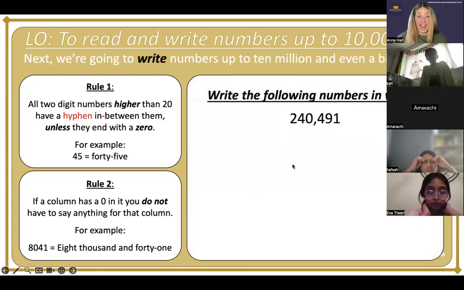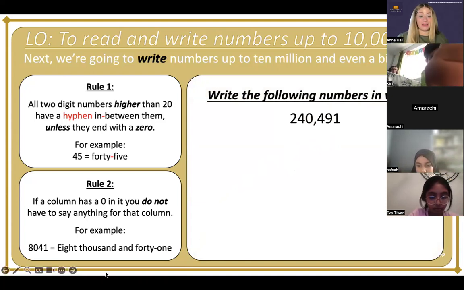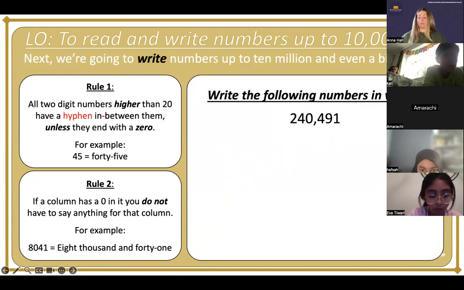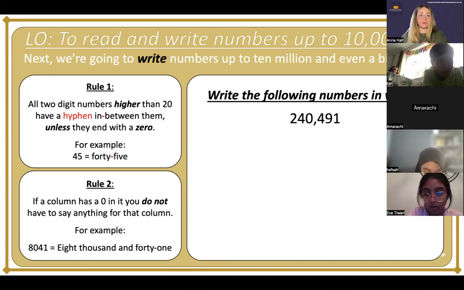Can you, in the chat, type that number in words and show me? Can you type that number in words and show me in the chat? That would be fantastic. Get your typing skills going as well. Let's see, I can see lots of people beavering away. So write that number in words. So it's basically what you would say, isn't it? And then pop it in the chat for me.